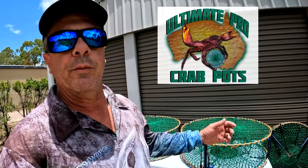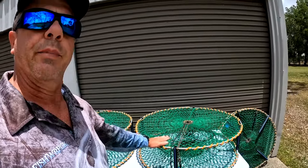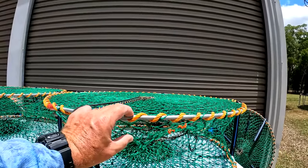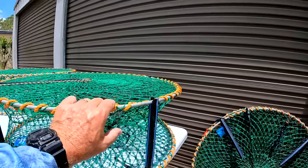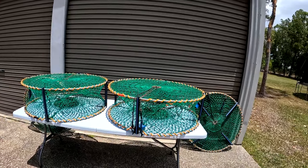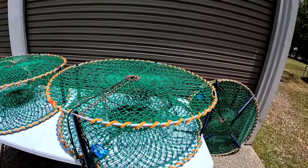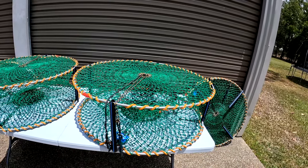Now, on a crabbing trip a few days ago, this particular pot here got completely buried. And when I say buried, all I could feel was the top ring, and from my thumb down, that pot was completely buried in debris and mud. We put a lot of effort into getting this pot out, including pulling by the rope, using an anchor, and using a boat hook.